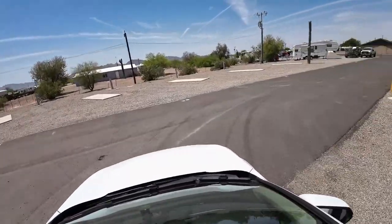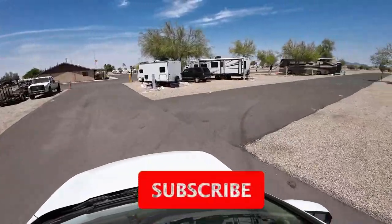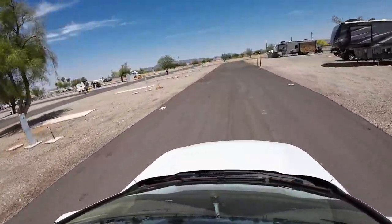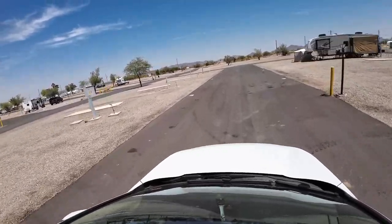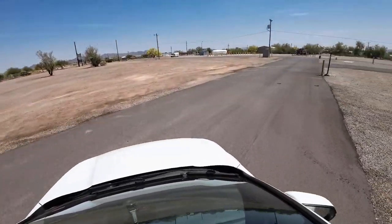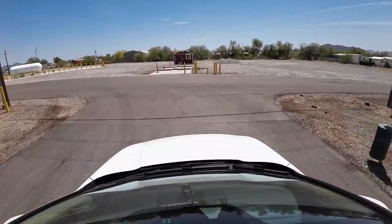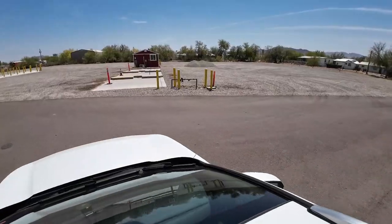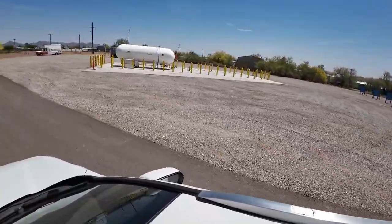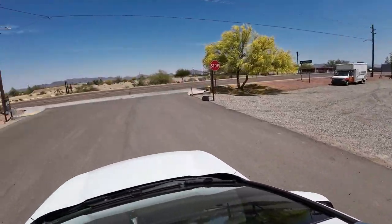And there are some back-ins right there. That comfort camper right there I think is part of the work crew that stays here. Easy park to navigate. Big gravel area over there — not sure what they use it for, but I guess you could stage there. Now there are some dump sites across the street. I'm not sure who owns them — I'm sure it's a standalone business. They do propane fills as well, and there's ice and water. I don't think that's part of the park, I think that's a separate entity.